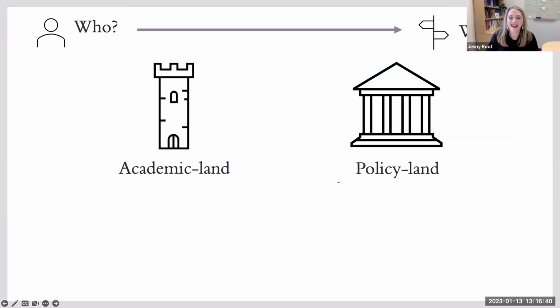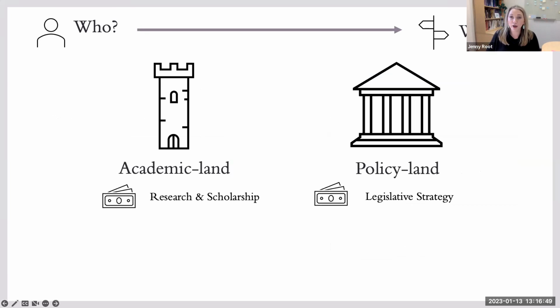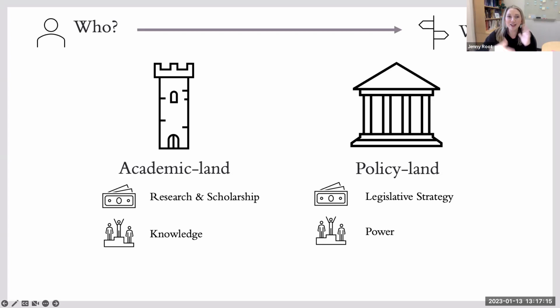Jane West gave us her 4Ps model, which we'll talk about, on the differences between these two lands we live in, right? As far as the currency. So what is valued, what is reinforced, what do we have? It's research and scholarship for us, right? It's data, evidence, empirical findings, versus in policy land, where they trade in legislative strategy. I think we had a very interesting example of that last week. We value and are motivated by knowledge, right? And answering those inquiries that we have, versus power and influence in policy land.